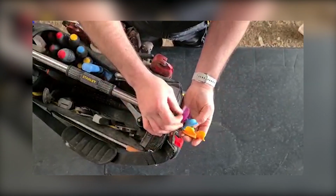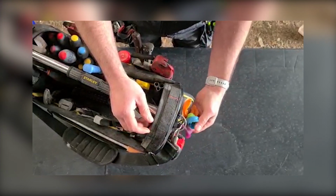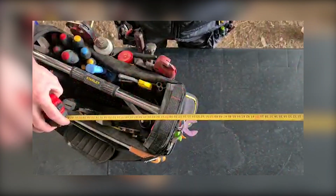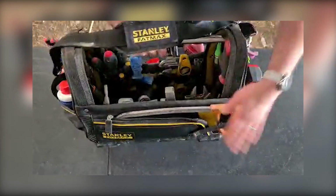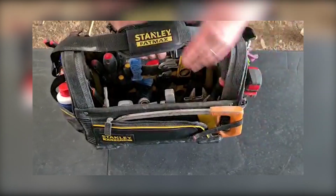Hep2O release keys, I think they range from 10 to 28mm. Again, we use a lot of Hep2O, so they've changed it now. You guys will know that if you ever need to disconnect it, you need these keys. Milwaukee tape measure, strong and robust again, good with that one. And just a few metal drill bits in there. Hacksaw, very rarely use it now, cutting flues and stuff down we use a grinder, but the hacksaw's there in case we need to cut anything.